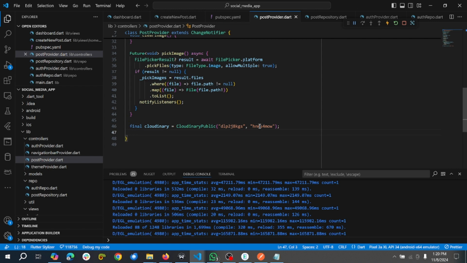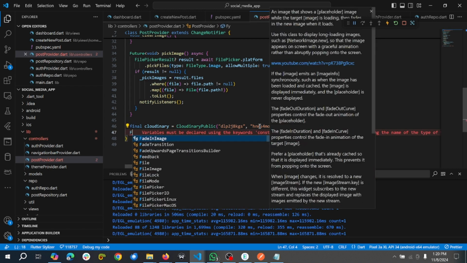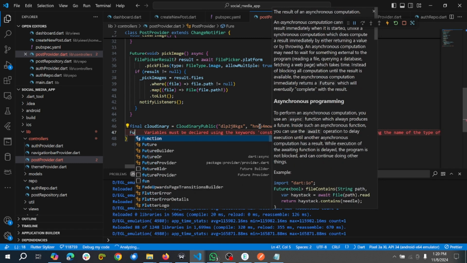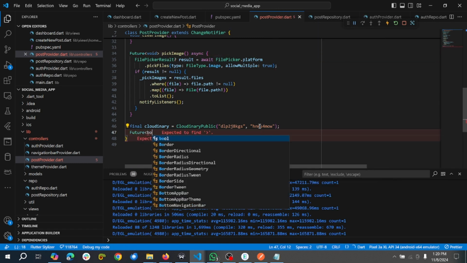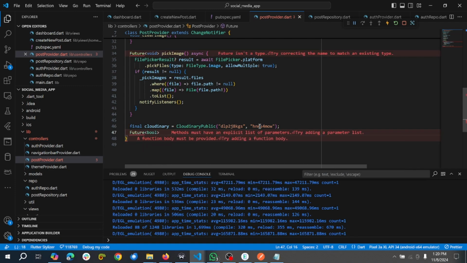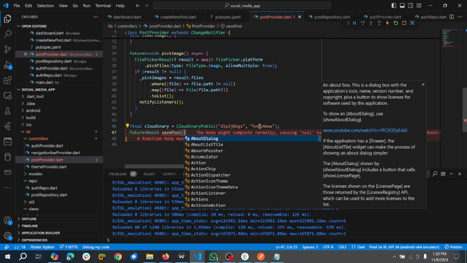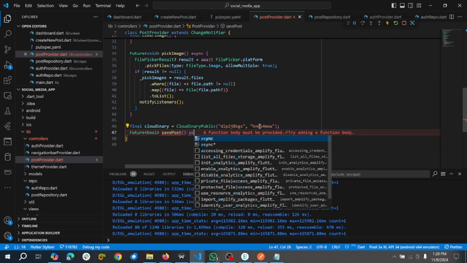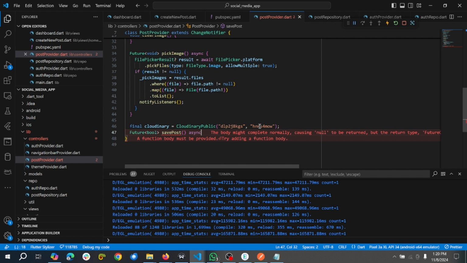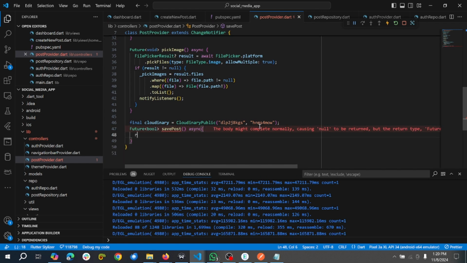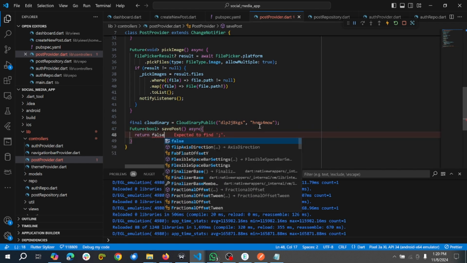Now create a function, say Future bool savePost async. Okay, so let's return false at first.